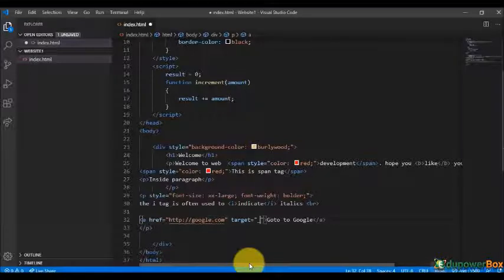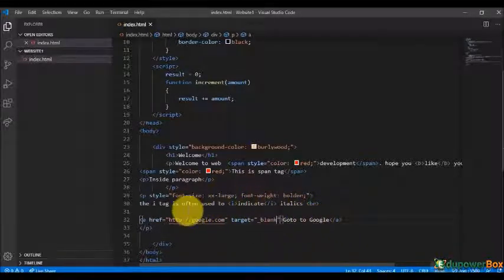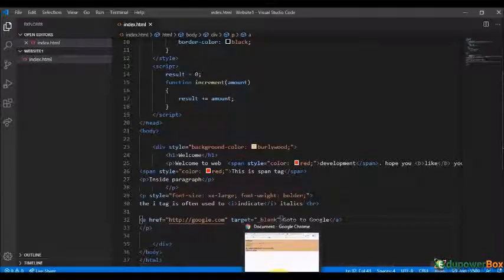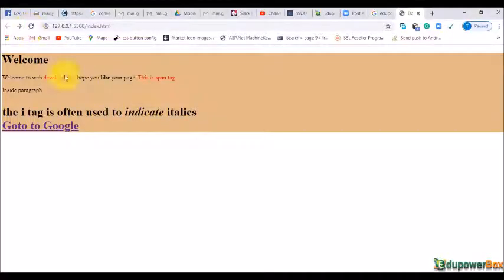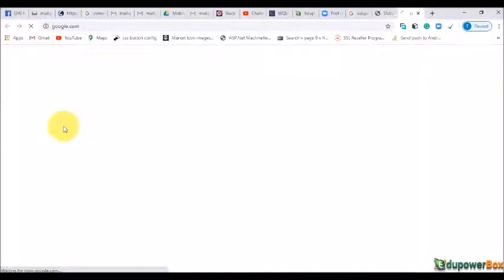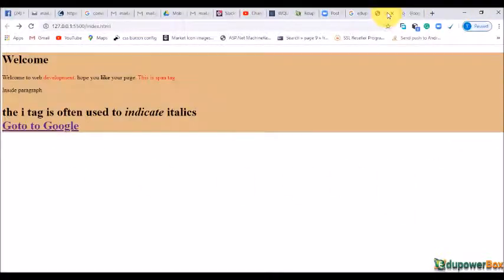To do that, you can use blank. If you use blank, it tells the click that anytime you click this, open in another tab. Now let's save this and go back to our browser. I'm going to refresh this page and click the link. Notice that it will automatically open in another browser.